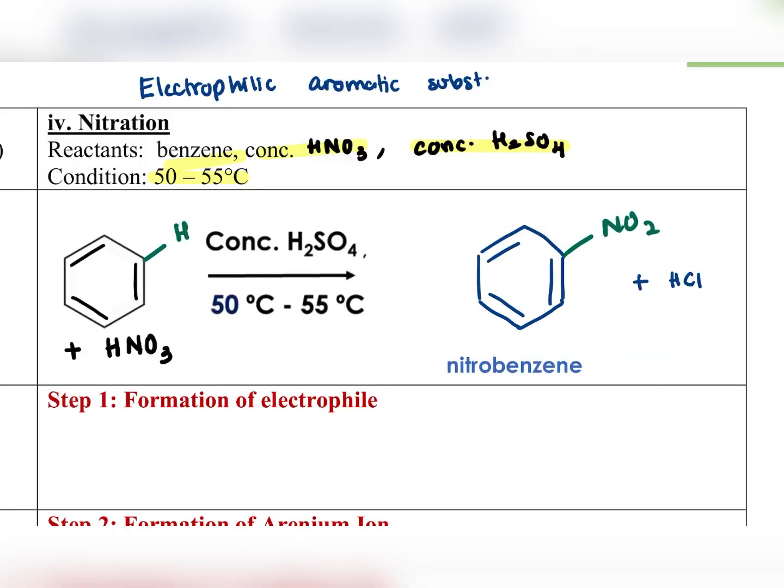The first step is formation of electrophile. So kenapa kita nak form electrophile? Because this reaction is electrophilic aromatic substitution. Okay, so your benzene ring ini adalah your nucleophile. Okay, so for benzene ring, remember that dia adalah the most stable compound. Okay, so electrophile yang akan ganti, substitute at one of the hydrogen.